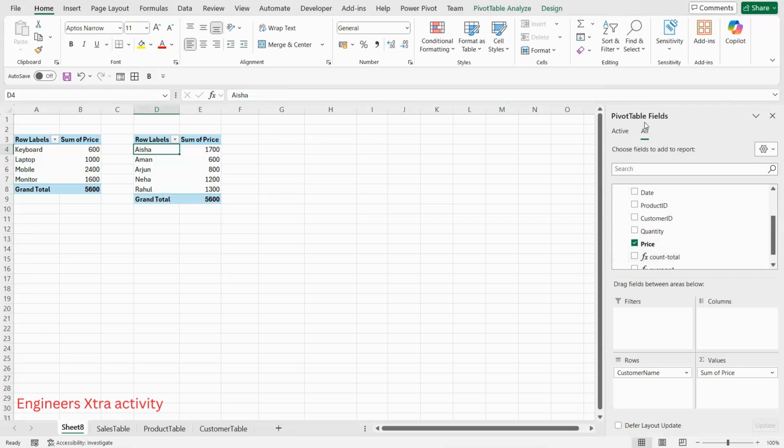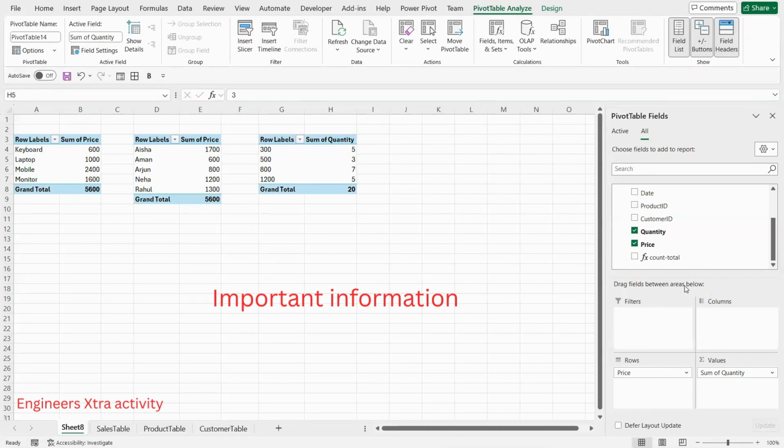And you can see that in the pivot table fields, which you cannot see if you had not added your data in the data model. Another interesting thing is that you cannot use the field item sets when you have loaded the data into the data model. That you can do only when you are working with a simple Excel table. Here, since I've loaded the data into the data model, I will have to do the calculations through measures.